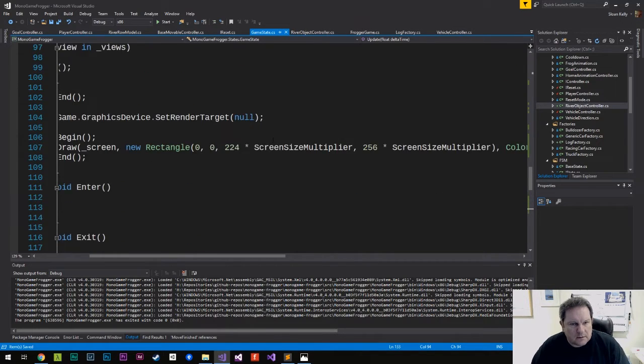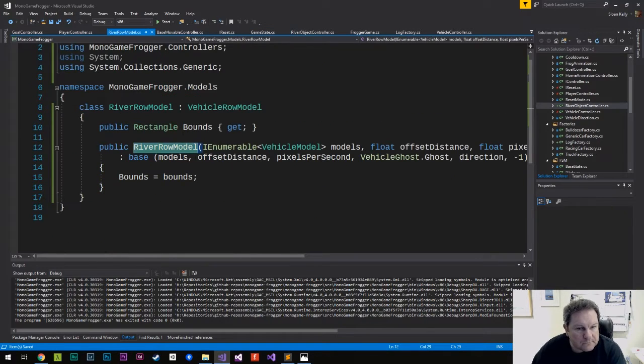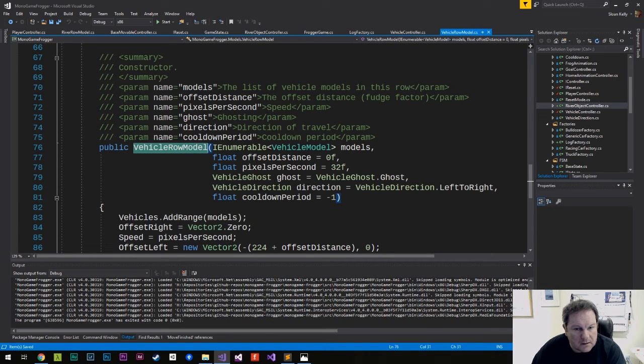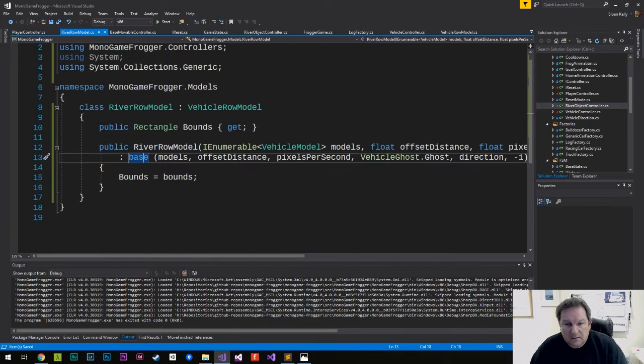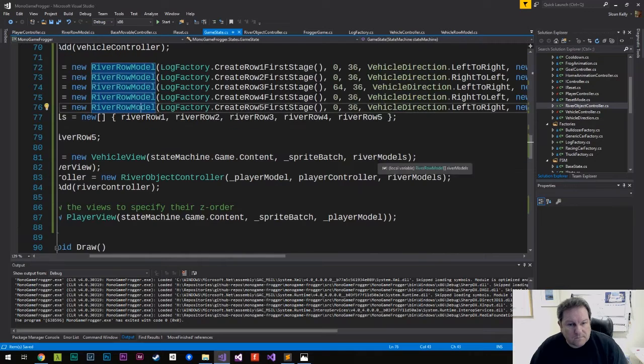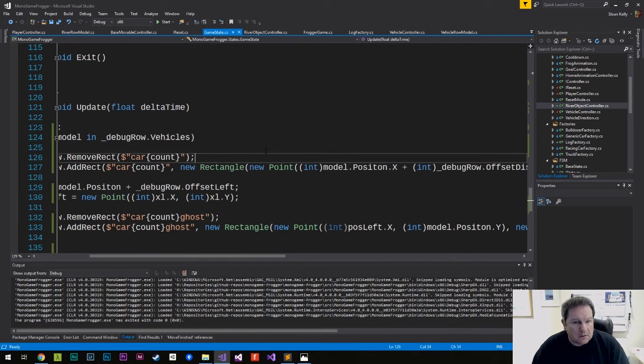What is the offset? Okay, hang on a second. So if I go to there, base, and then the offset distance is offset left. So that would be offset distance. Okay.